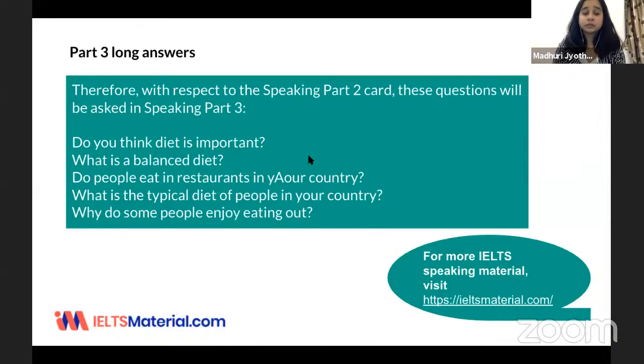What you need to really do is just be confident, be presentable, and in all the 3 parts you have to speak more. For part 1, you have to describe yourself well. It does not mean you have to speak for hours together. You just have to speak for 2 to 3 lines about yourself. Part 2, which is the cue card, you have to speak for a longer period. And part 3 is again an interaction. You have to speak for more time, but not as much as in part 2.